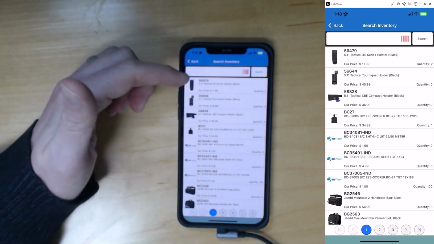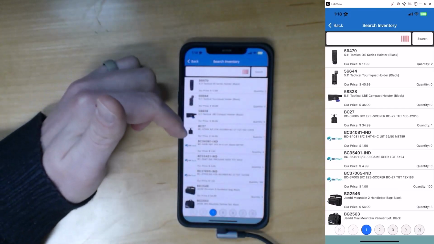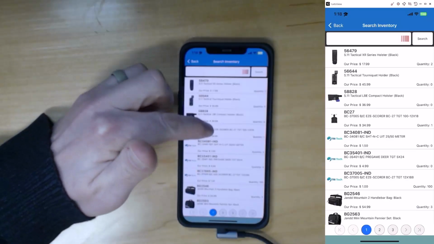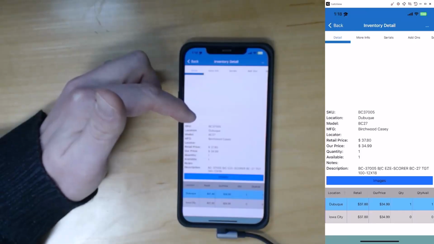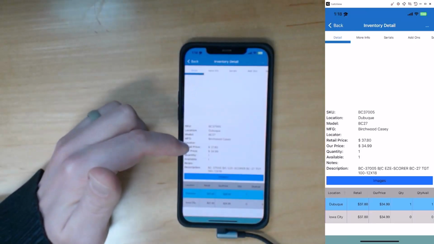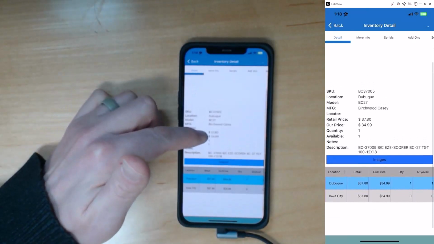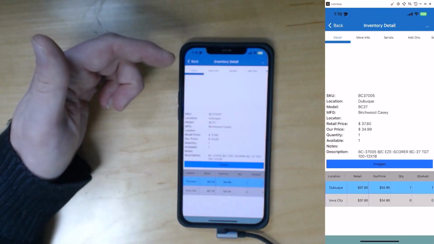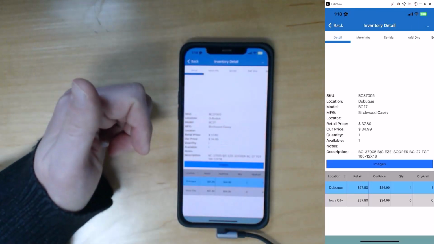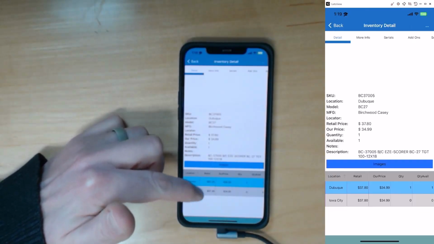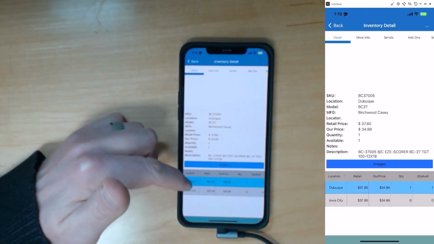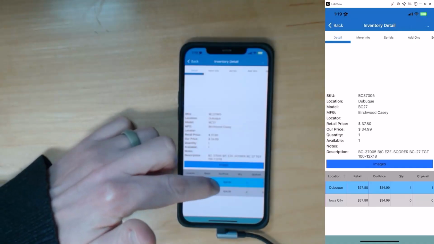And for example, if we tap on, let's say this, I believe this is a batch of targets for a firing range and things like that. Just some basic details here so you can look up any inventory that you have in your system. Whatever stores you have connected or set up in your system, you'll see down below.